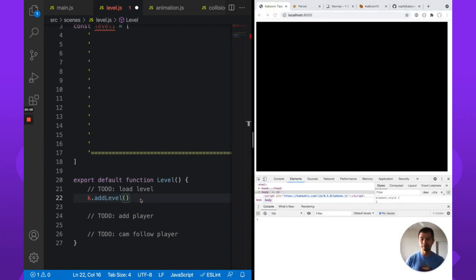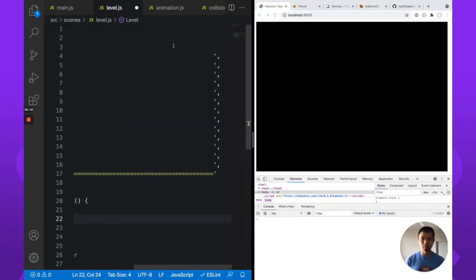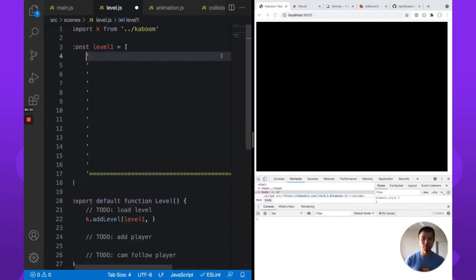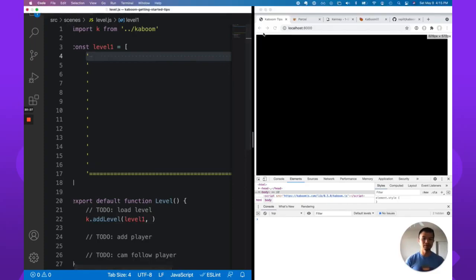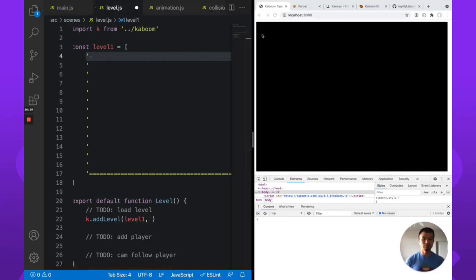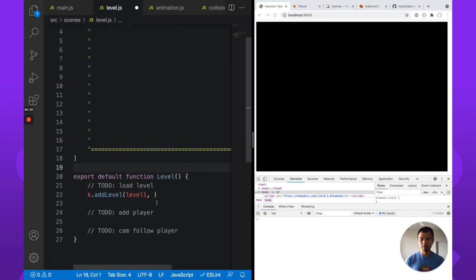So now k.add level, now we're just going to add level 1. The first parameter here in add level is the array of strings defining your level. This row string is the top. It's going to basically load it top 1 row, 2 row, 3 row, 4 row, and so on.